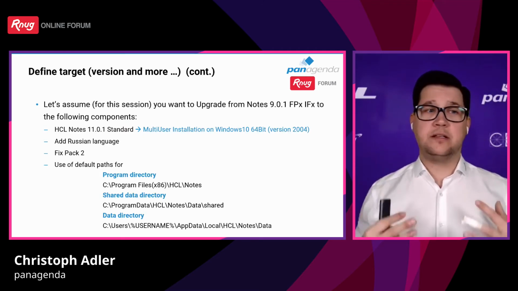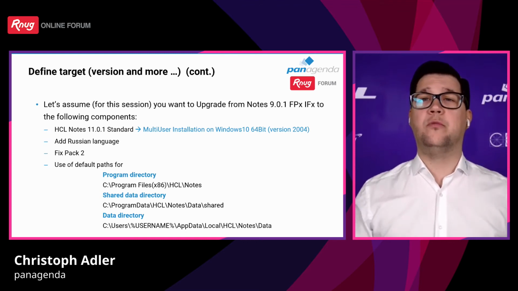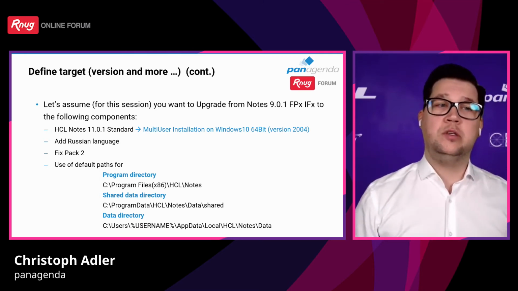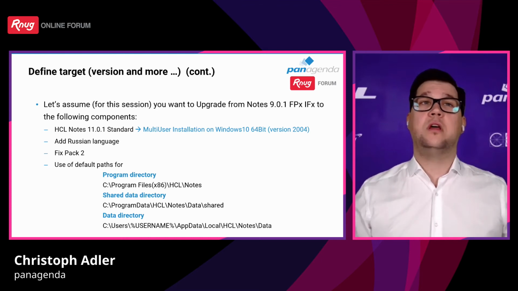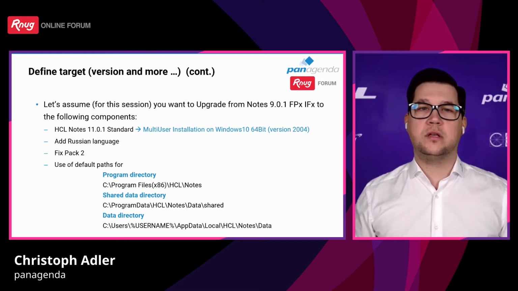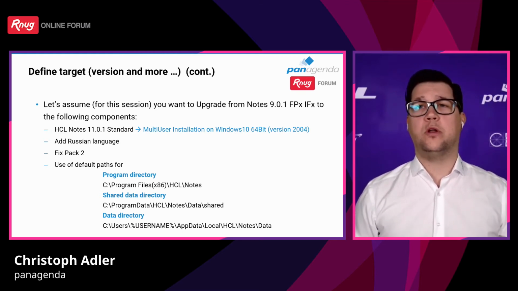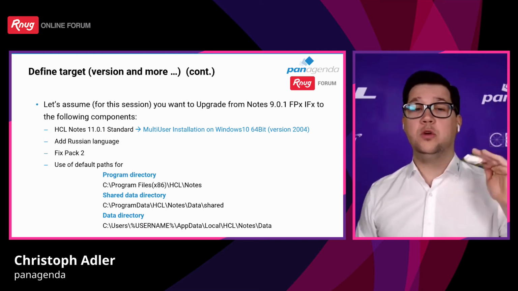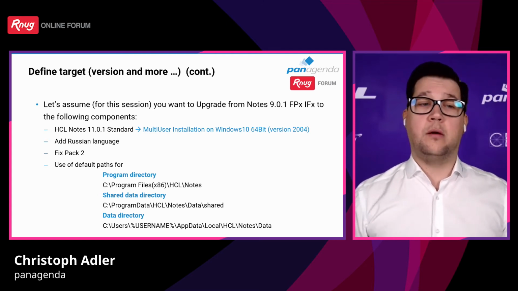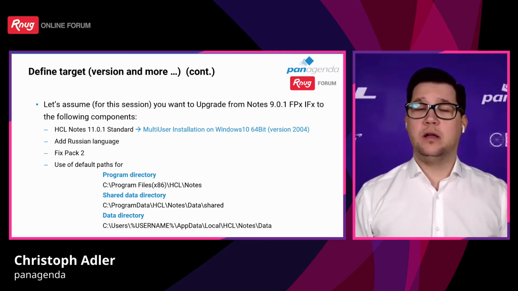Okay, so for today, let's just assume that for the session we want to upgrade from Notes 9.0.1 FP something, IF something, whatever, to the following components. We want to use Notes 11.0.1 standard, multi-user installation on Windows 10. We want to add the Russian language, and we want to use Fixpack 2, right? We want to use all the default standard paths for program, shared data, and data folders. And that's what we want to do.